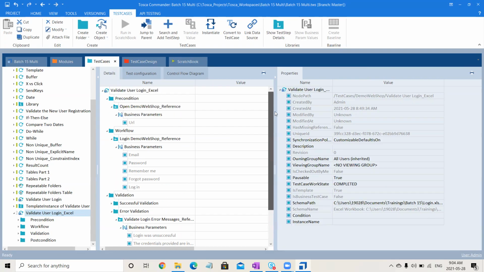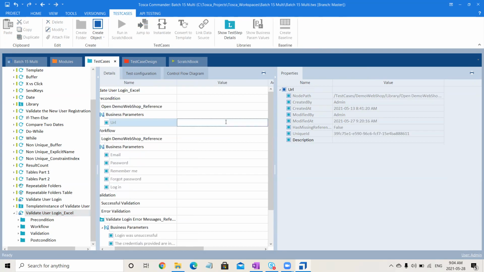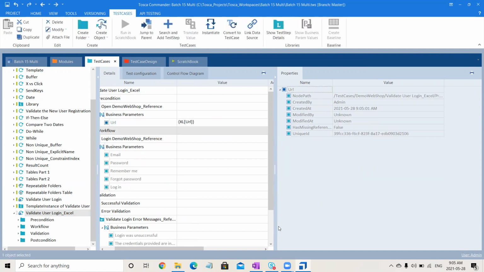Here, unlike test sheets, nothing will be mapped. In test sheets, when you map it, all the business parameters will get their Excel syntaxes, right? But here you won't get it. You have to manually type it. Curly braces, Excel, square braces, URL, and close both the braces.